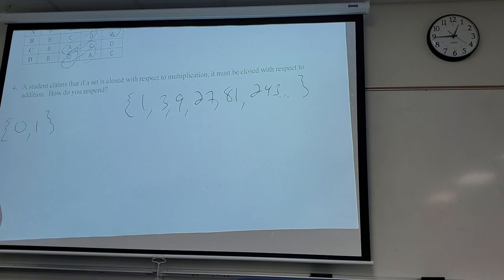Okay. So there are a couple things that happened in the homework. A couple people were confused about odd and even. I'm not sure if that came out of a homework problem somewhere. Closure has nothing to do with odd and even unless the problem is like you have a set of even numbers. So for example, the set of all even whole numbers, is that closed under addition? Write the first few elements. What would that look like?